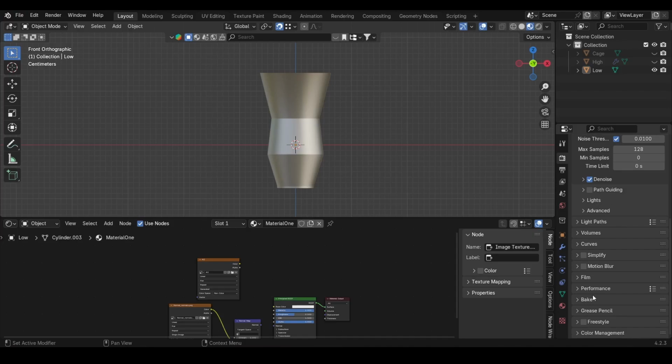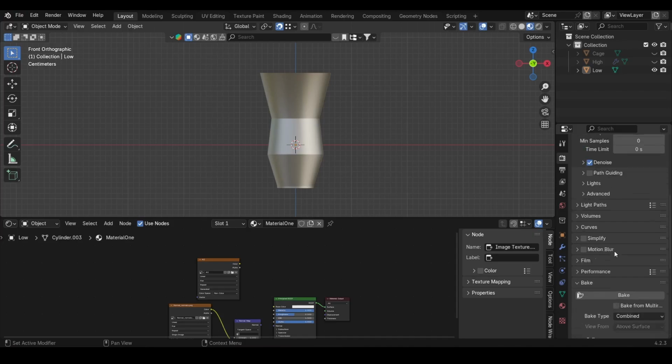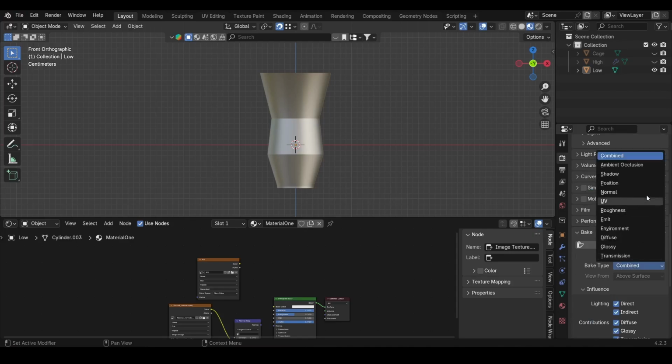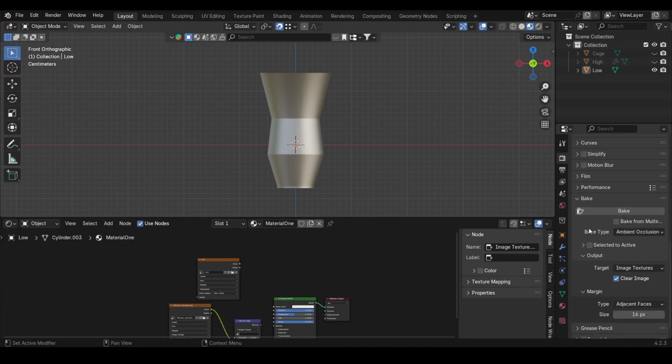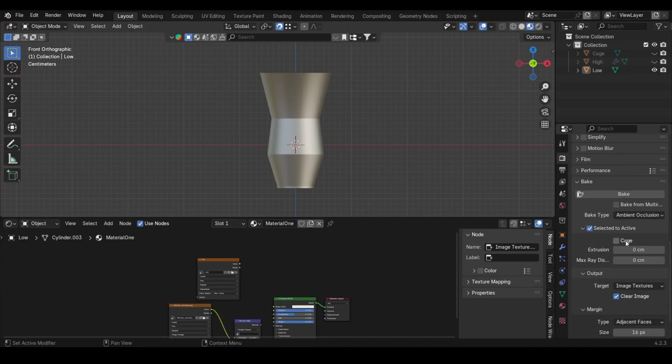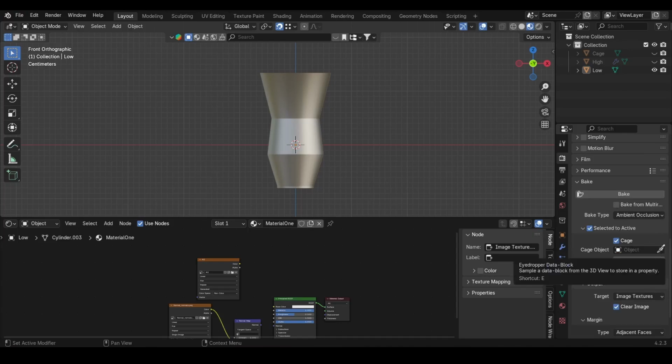Then I will scroll down and go to bake and change the bake type to ambient occlusion, and click on selected to active, and then click here and click on cage. Now to use a manual cage, I will simply click on this eyedropper and select the cage that I had created.